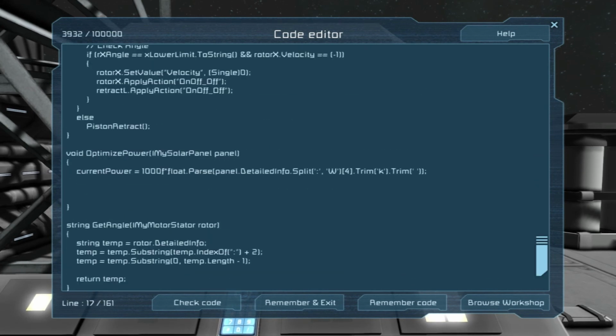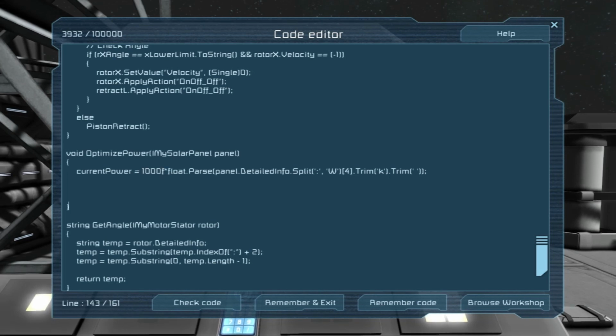So I have a new method here called OptimizePower, and it accepts a solar panel called panel. What I'm doing here is current power is equal to this. This is actually a line that I got off of the wiki, which is a simple way to convert the panel information into regular watts.